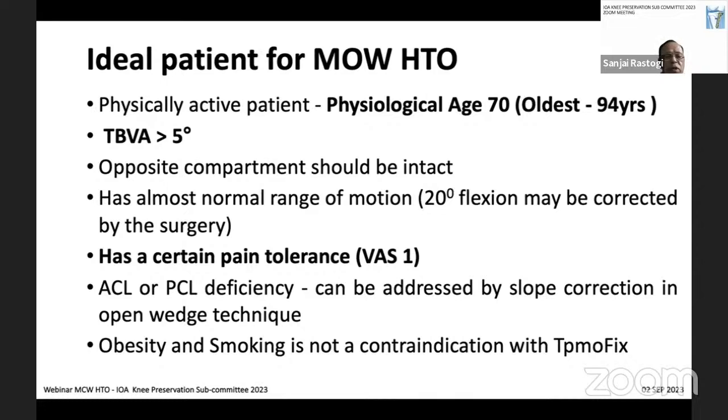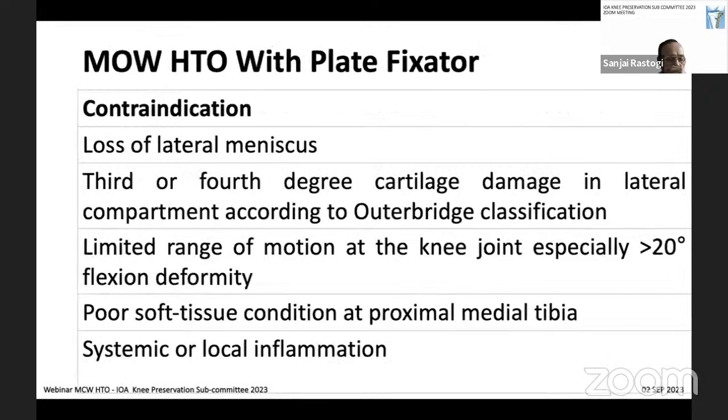The opposite compartment should be intact. A flexion deformity up to 20 degrees can be corrected on table by doing this osteotomy. The patient might have a certain amount of pain, so he should be tolerant to a VAS of 1. ACL, PCL deficiency is not a contraindication, and obesity and smoking are also not contraindications because in the presence of these, with Tomofix, the patient can be operated and good results are achieved. It is only contraindicated when there is loss of lateral meniscus.